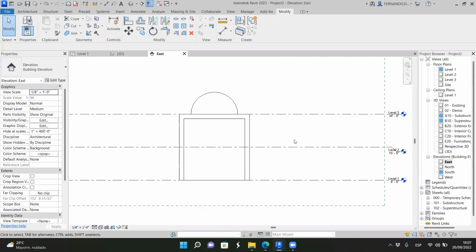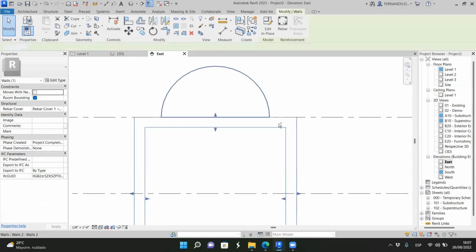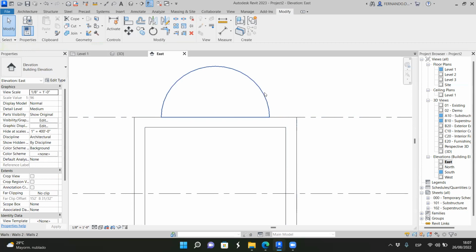So let's use east. And now I want to create a shape. I want to revolve that shape, and then I want to create a void here. So let's do it. But probably it won't work because I have to select both.